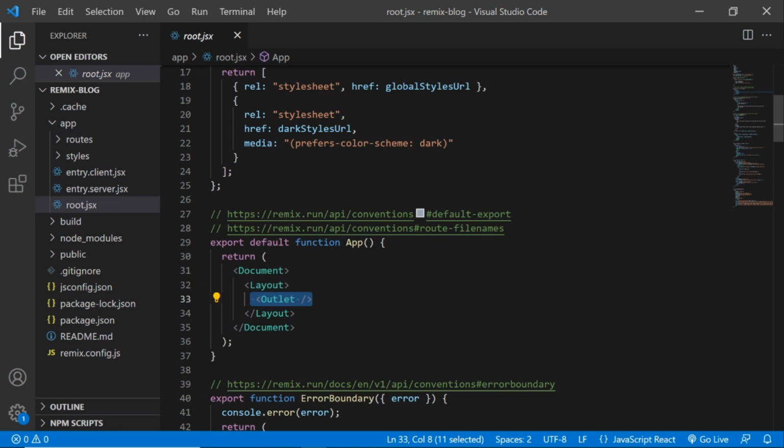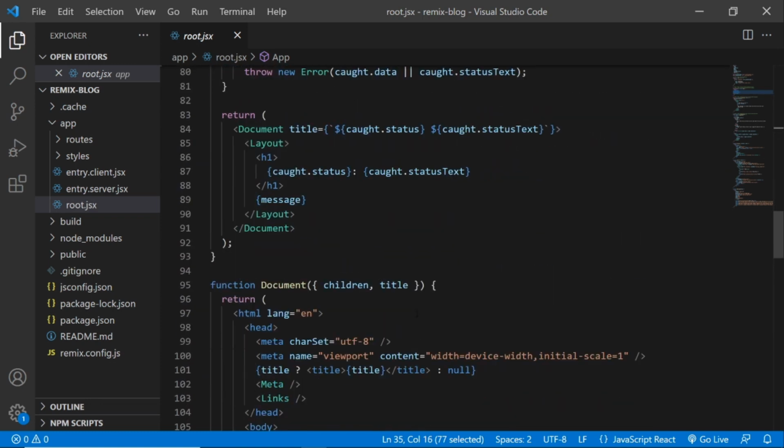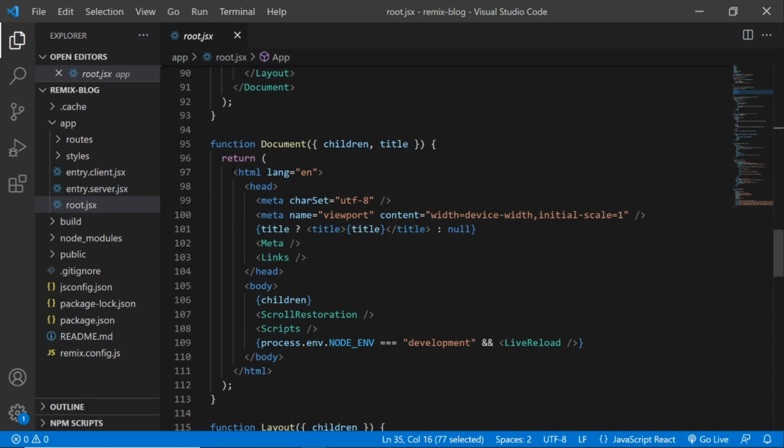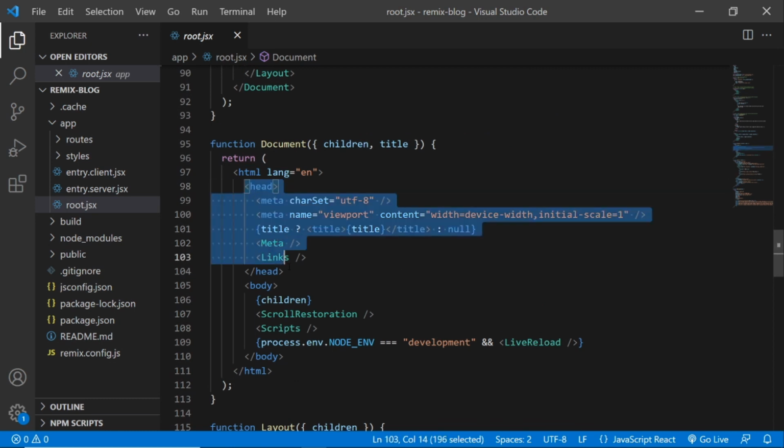The layout will be in this file. If you go to the document component down here, this is the document component. It has some boilerplate for the head and the body, and the children will be the actual layout.